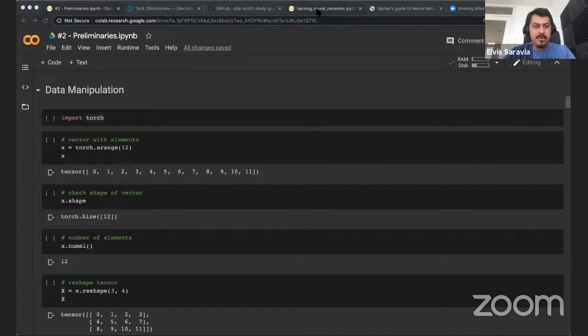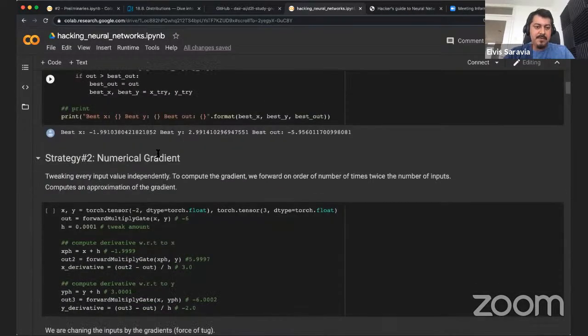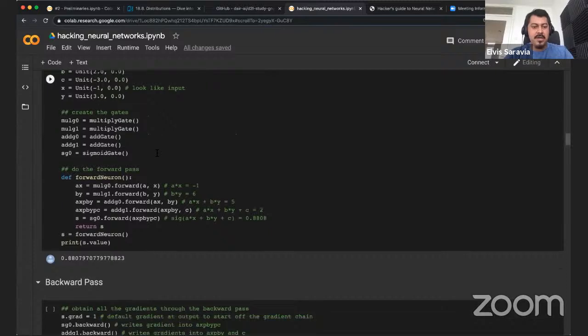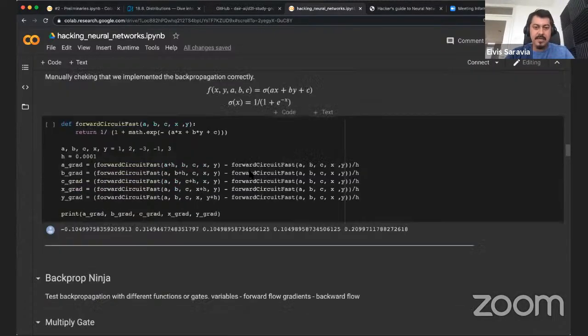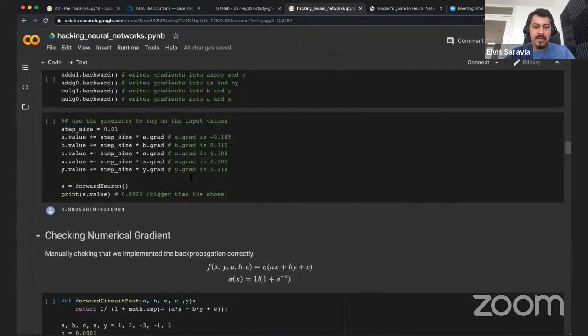Let me just show you a brief preview. I have this one that I adopted from Andrej Karpathy. I don't know if you know him, but he's a researcher in computer vision as well. He wrote a tutorial a long time ago. I thought his tutorial was pretty useful for me when I got started to understand backpropagation and these things. Because his code was in, I think, JavaScript, what I did was transfer the code to plain Python code. And this really helped me a lot. I use this a lot to study, get my own intuitions, plug in my own functions, calculate some derivatives manually and check those to make sure they are correct.